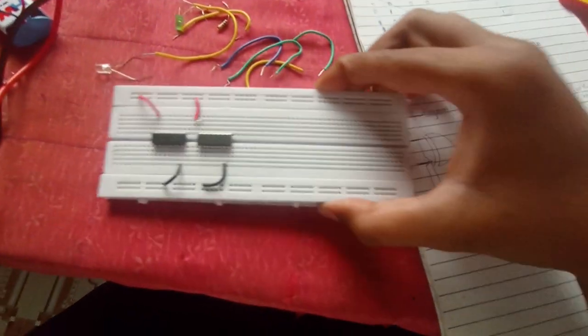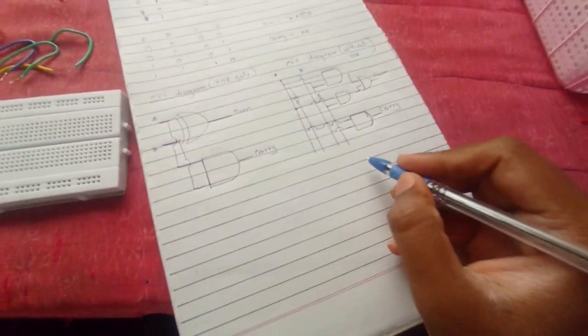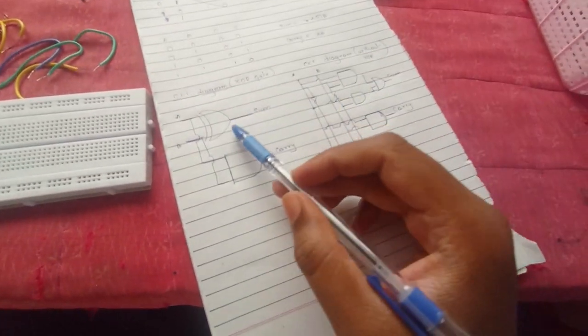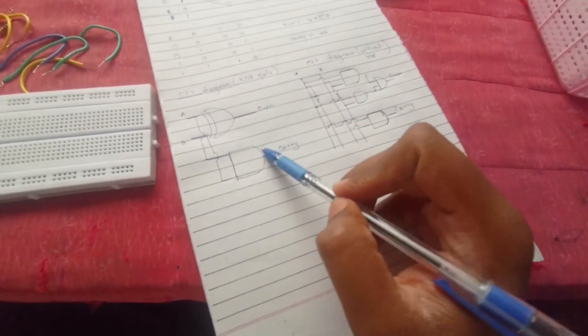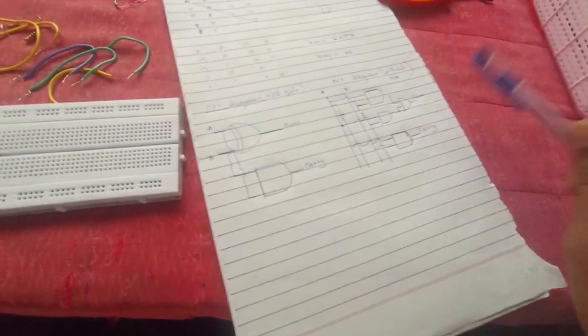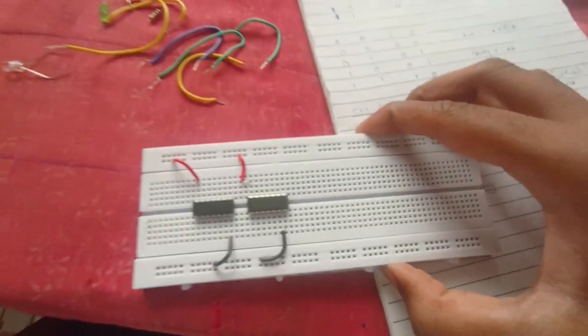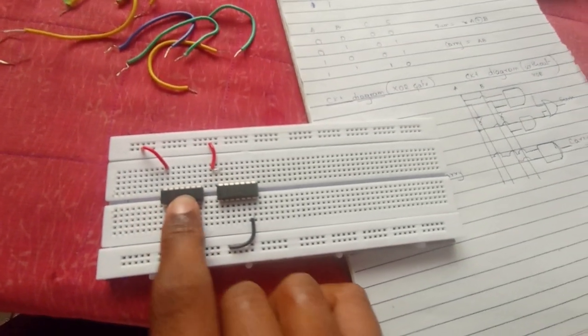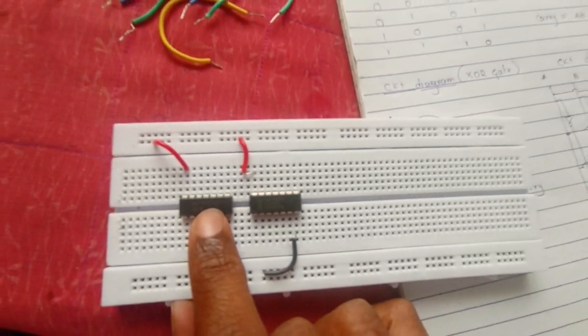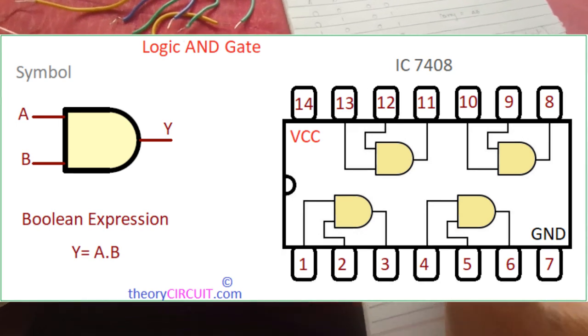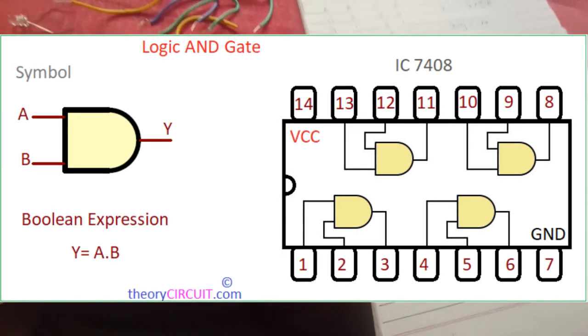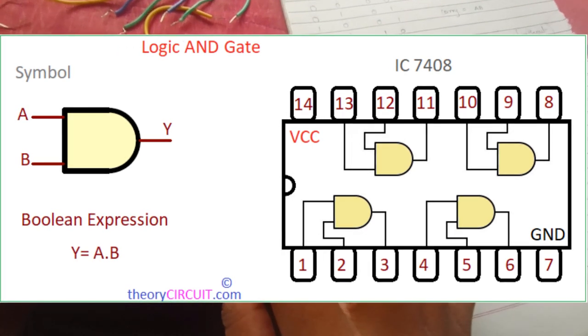So let us implement the circuit. We require one breadboard, and one XOR gate and one AND gate for this first circuit. We will implement the first circuit, then we will go for the second circuit. To implement the first circuit, I have taken one AND gate IC, the number is 7408, and the second one is the XOR gate, the number is 7432. So take these two ICs. The picture of the ICs may be coming on the screen.